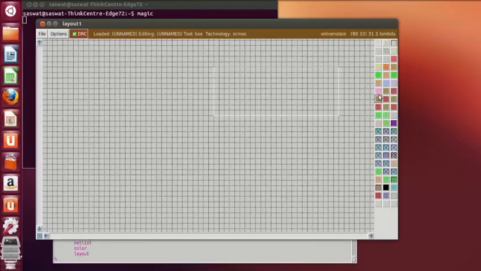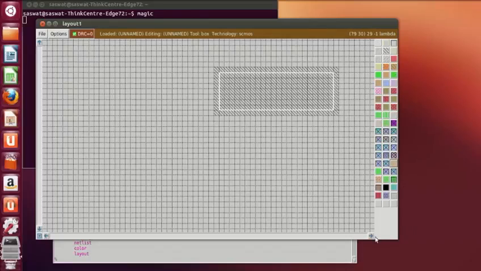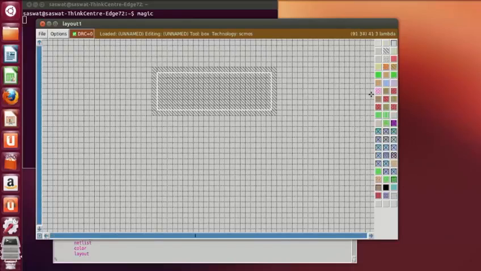Now click on N-well. Similarly, we need a P-diffusion layer. So select the area and then middle click on P-diffusion. This is the P-diffusion.